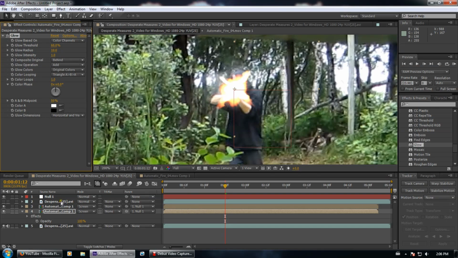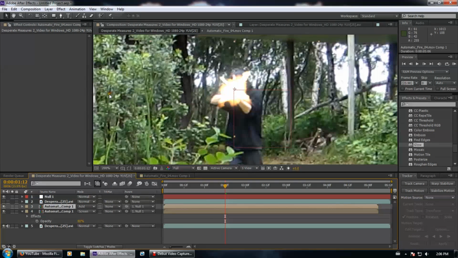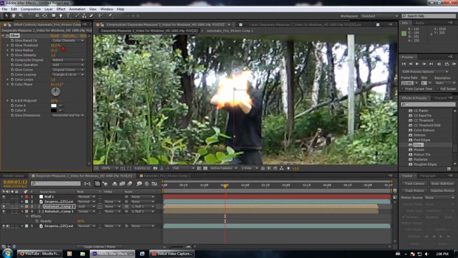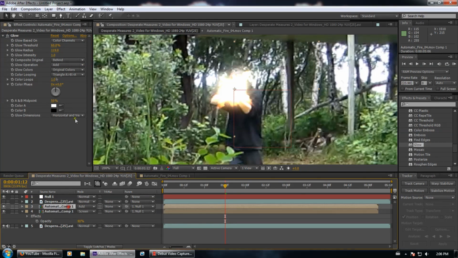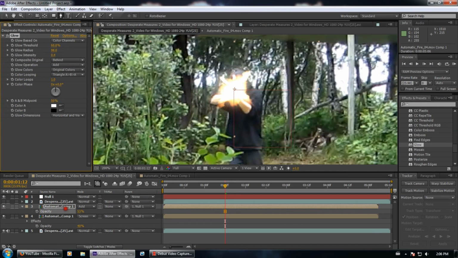So I'm going to duplicate our automatic fire, bring up the glow radius, bring down the opacity, and change the top one to screen. Add a little bit of glow to that. You can drop the glow intensity a bit too, and probably drop the opacity on it also.